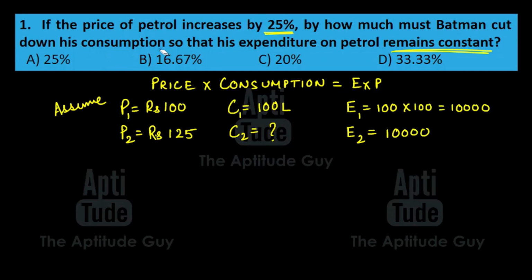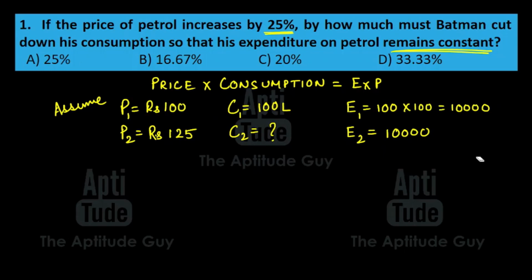Now, the most commonly marked wrong answer for this question is 25% because people think that if it increases by 25%, then something has to decrease by 25% so that there is a balance. That is absolutely wrong. Always remember, in such questions, this number will always be there in the options and it will always, every single time, be the wrong answer. So, even if you want to do inky pinky ponky with the options, make sure you remove this option and then do inky pinky ponky with the other 3 options because this is 100% wrong. Alright, so now let's solve the question.